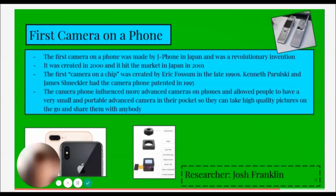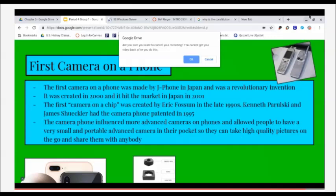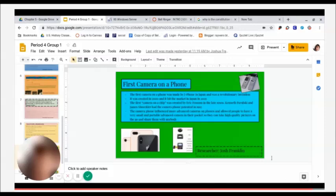The first camera on an iPhone. The first camera on a... Oh, it's here. No, we have to do it over again, Lindsay, because you just talked. Why are these chairs so hot? No, I don't know. Just restart it. Oh my god, this is supposed to make us redo the whole thing. Your mouse came on screen. Here, hold on. I think I know how to do it now. Is that what they see? Yeah. Okay. It's like a second monitor.